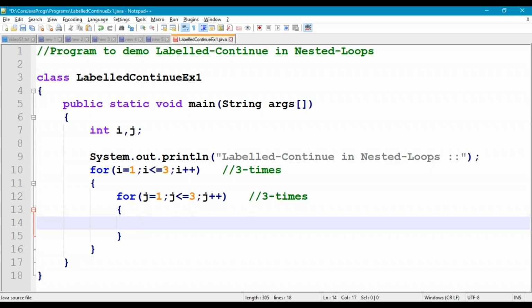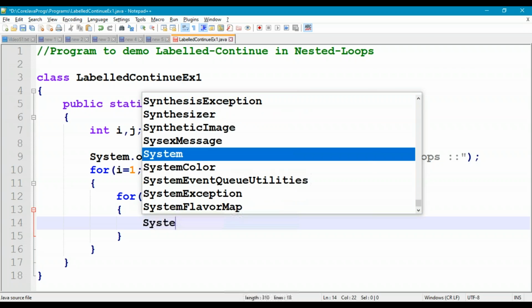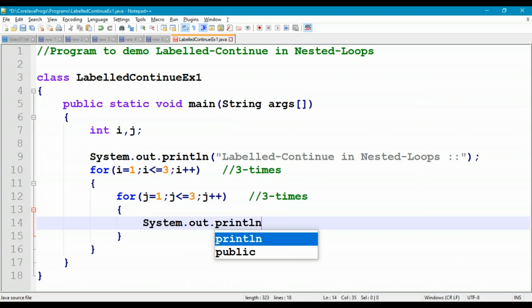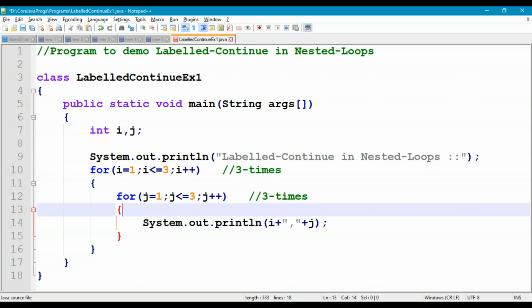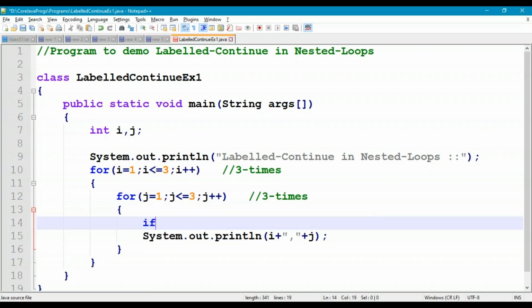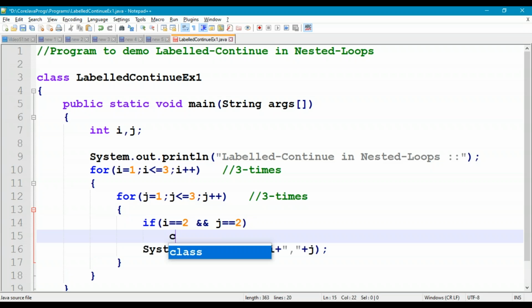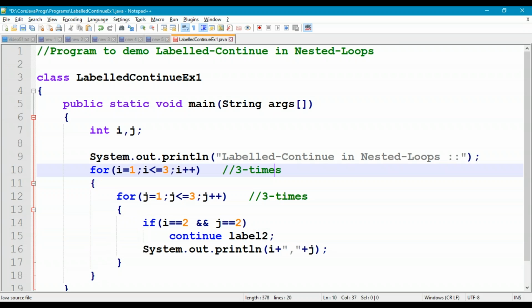Then we'll print System.out.println i plus j value. But before that we'll say if i is equal to 2 and j is equal to 2, we'll say continue label 2.